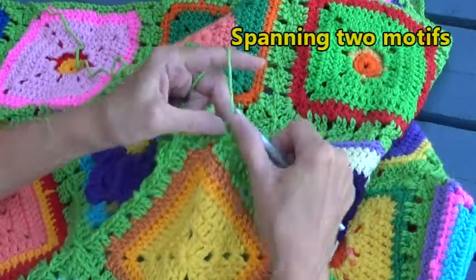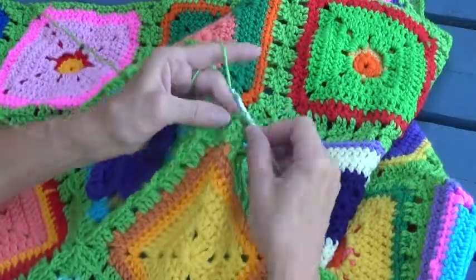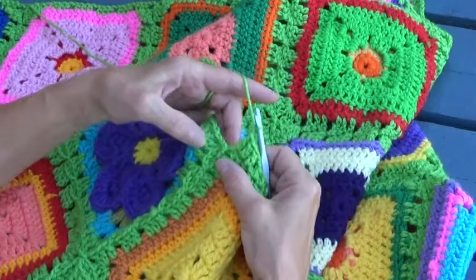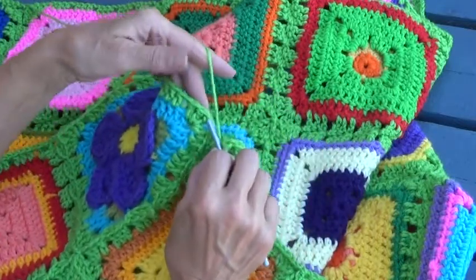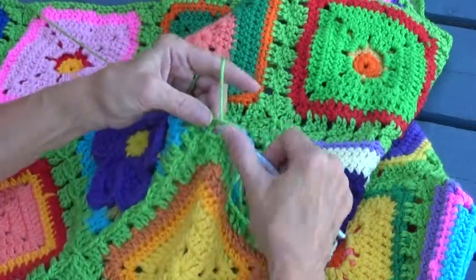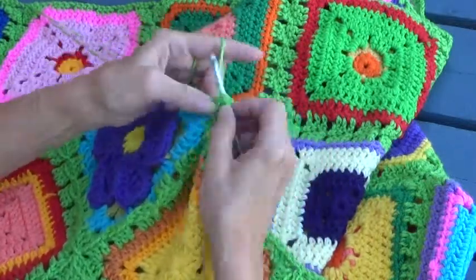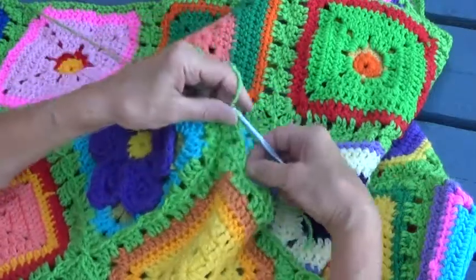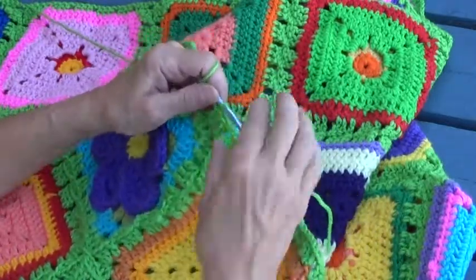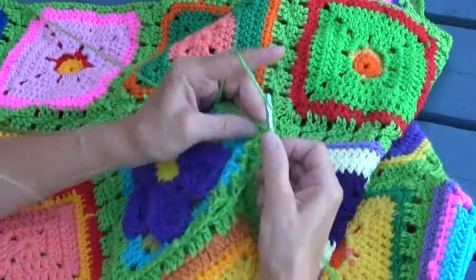When we get to this join between the 2 motifs, we're going to work the first with a double crochet in each of the double crochets. We're going to pretend this is a space. So we're going to do a chain 1, and then we're going to jump over here to the first block on the next square, and work 1 double crochet, 2 double crochets, and 3 double crochets on top of each of the stitches. There you go. So you see how that spans the blocks.